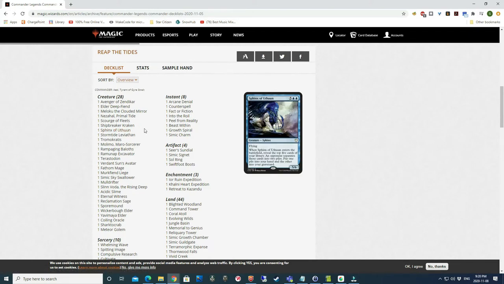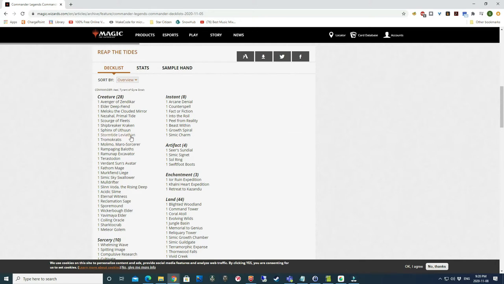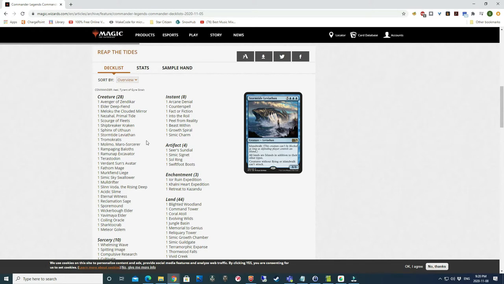Sphinx of Uthuun. I don't know how to say that. 7 mana, 5/6 flying with Fact or Fiction on it. I mean, just another big creature to ramp into. It's fine, I guess. Stormtide Leviathan. This is a bit of a weird inclusion, but I mean, you know, another big thing you can ramp into, so yeah, I guess it's fine in the deck.